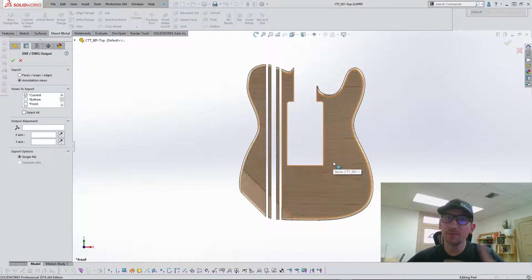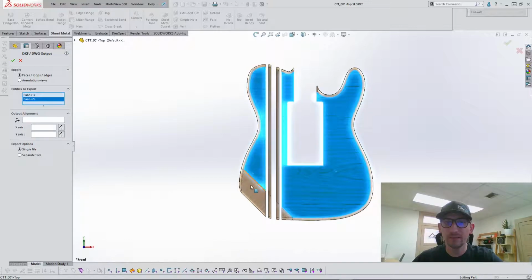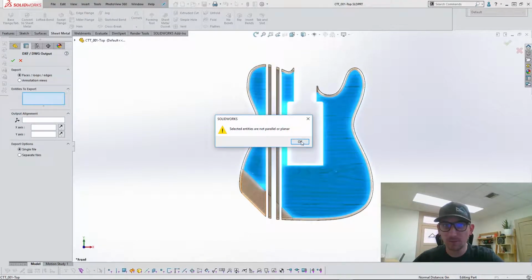After I click Save, you'll see that on the left side of my screen, under the properties, I have DXF/DWG output. And under my export parameters here, I can either do annotation views or I could do faces, loops, and edges. Let's look at the faces, loops, and edges first. What this allows me to do is come in here and click on different faces of my part file.